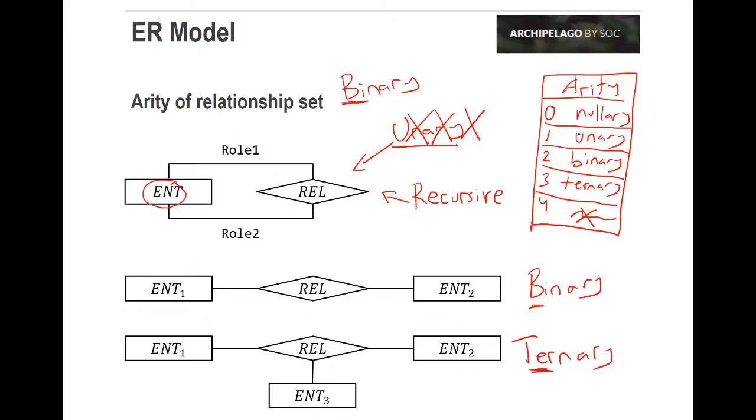What I want you to think about is whether there is a possibility for a nullary and a unary. So far we don't have, right? Even this one is still binary. We don't call it unary. Can there be a true nullary relationship? Can there be a true unary relationship? Think about it for a moment, whether it's possible or not. You can have a discussion in the forum if you want, but we are going into something that is more relevant now.